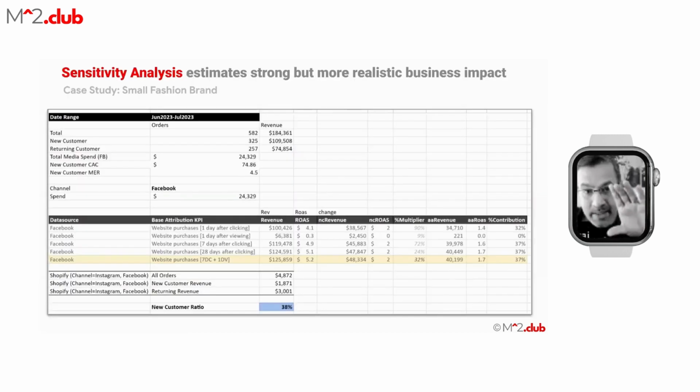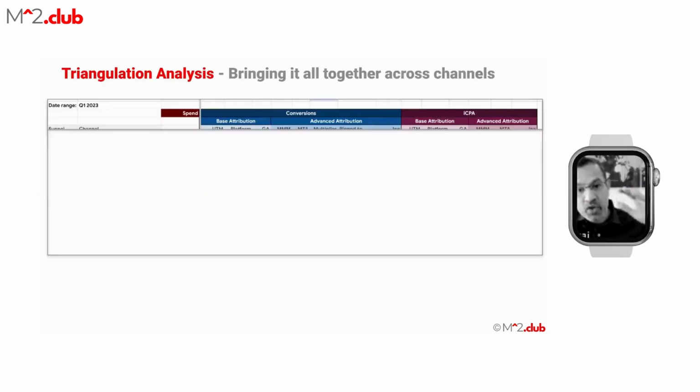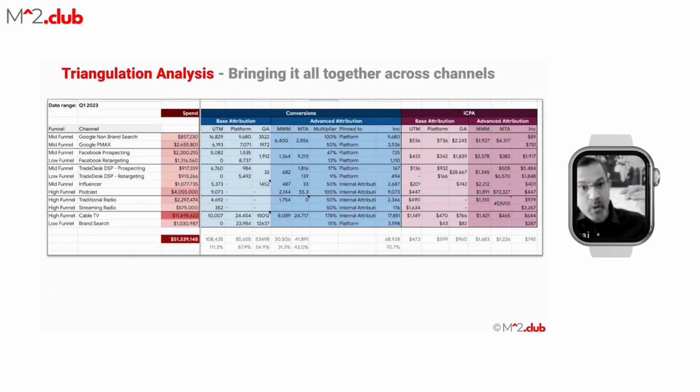Okay. Now, if you take this approach, what we call sensitivity analysis for one channel, and if you stack it up across all channels one by one, it's called triangulation. And we have a triangulation template that we publish as part of class. You all will have access to it. Shivank, who's my product manager, has done a ton of work on automating the template, making it much easier to use. Well, easy to use is a strong word, but it's still a pretty complex problem. But making it much easier to get on.